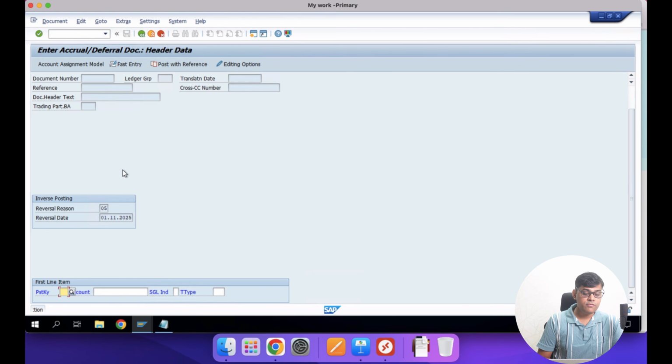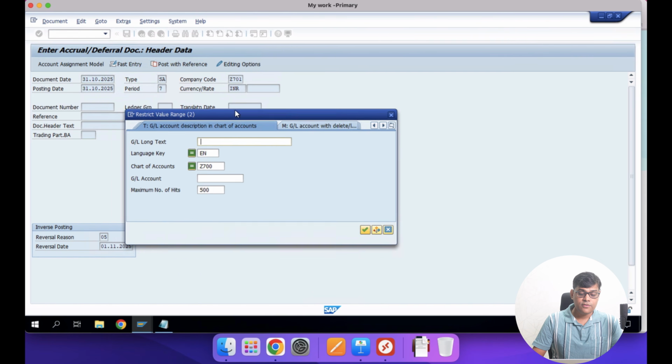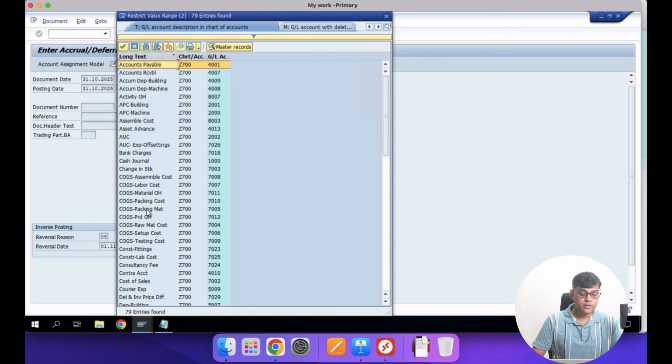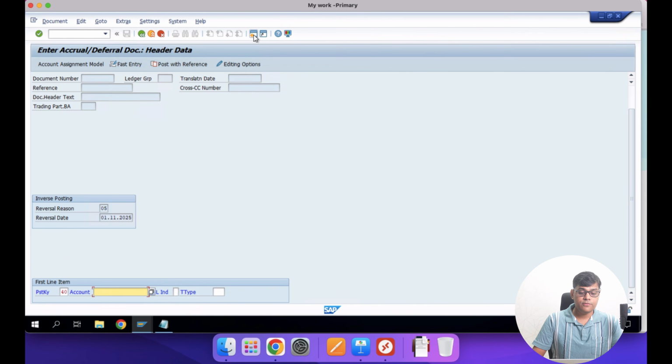Okay, and continue. Here you need to specify your posting key, because this will be a debit entry. So I'm going to take 40, that will be my posting key related to the expense GL, and you need to specify the particular GL account, courier expense. I have created the courier expense here, so let me search from the GL list.